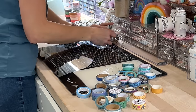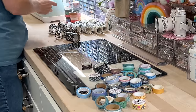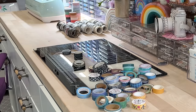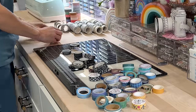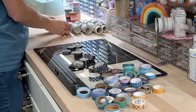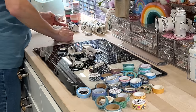That leads to the inevitable question of what am I going to do with all of the washi tape that I am discarding? Well, I do have three kids that do like arts and crafts, and so they will probably have fun with some of this washi tape. You can always try to donate craft supplies. You can donate them to schools, to churches, to women's shelters. There's all kinds of places that may want your art supplies. You can also donate them to thrift stores, Salvation Army, Goodwill, places like that. They will often bag them up almost as grab bags to resell in their stores, which is a fabulous find for another crafter that might be thrift shopping.